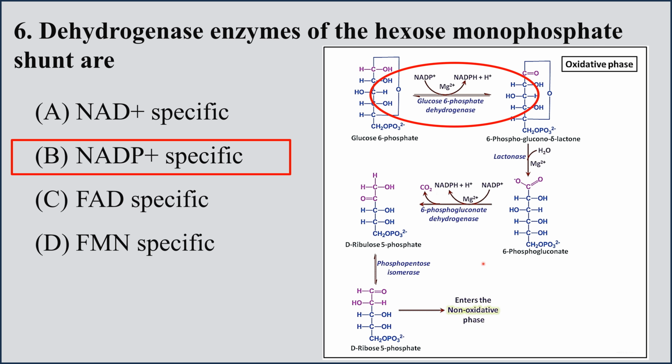So two types of dehydrogenase enzymes are involved in this pentose phosphate pathway. One is glucose 6-phosphate dehydrogenase and another is 6-phosphogluconate dehydrogenase. Both are involved in the dehydrogenation reaction, and it reduces NADP into NADPH. So there is no NAD, no FAD, only NADP is involved. NADP will be reduced into NADPH, and NADPH then reduces the glutathione, and glutathione then reduces the oxidative stress of the cell and prevents the cell from lysis.